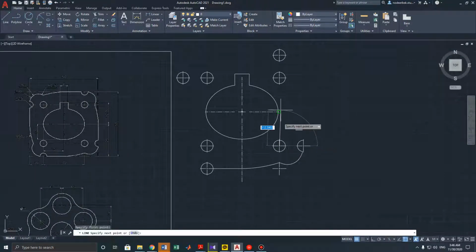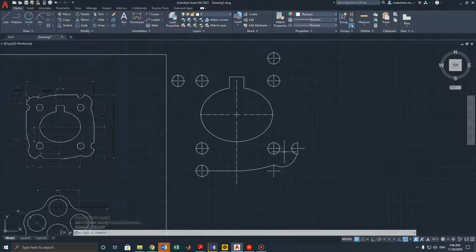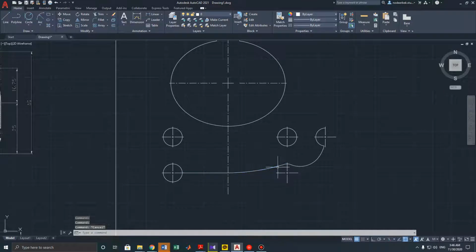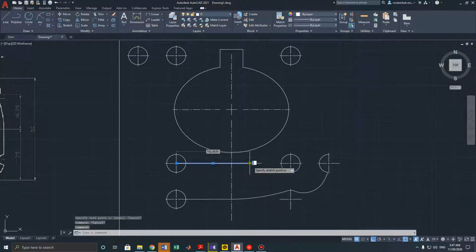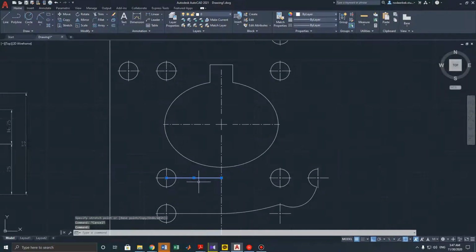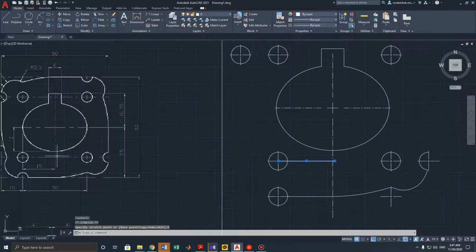let's check some dimensions here. Yeah, it's correct. Yeah, 100 millimeters. Let's select one by one. Maybe we made a mistake in here. Alright, as you can see, the center of this ellipse is located in the wrong place, so we need to increase it. So it should be at a distance of 150 millimeters.